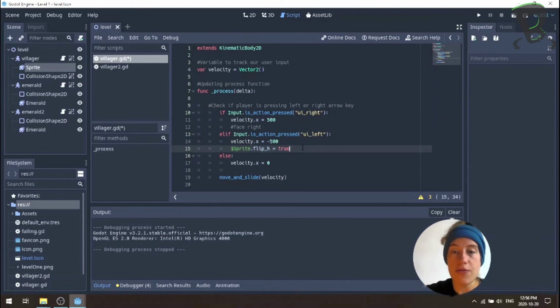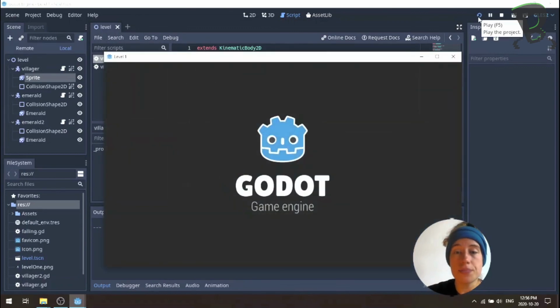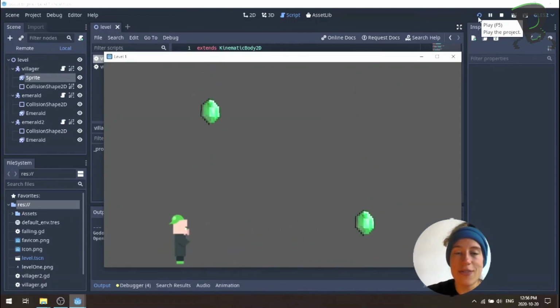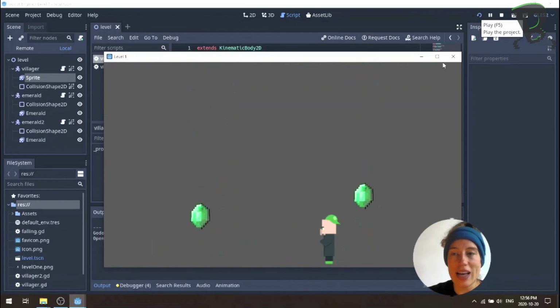And this is when I'm facing left. I do want it to flip when we are pressing the left arrow key. I'm going to do the same thing on the right, but instead of saying true, it's false. I don't want it to flip when I press the right arrow key. Press play one more time, and now my character faces the direction it's going.